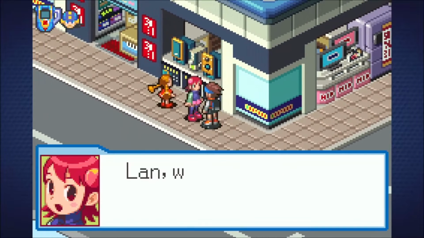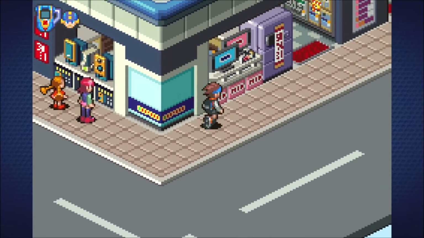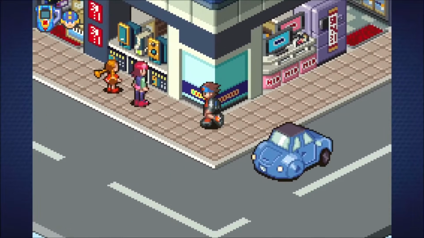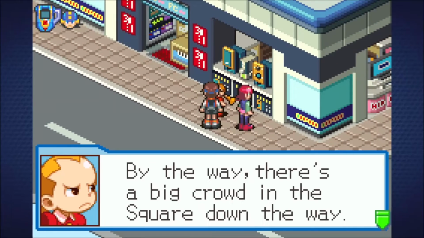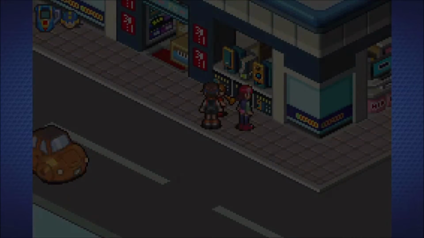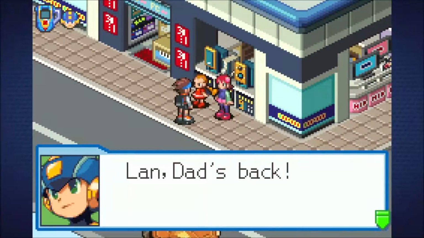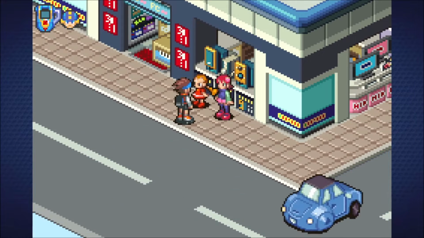Hey, Meilu, can we even talk to you now? Lan, wanna go on the net later? Yeah, Dex already invited me. Well, join us when you get home, Lan. Is that it, or do you need to talk to the guy too? I need to talk to the guy. Okay. By the way, there's a big crowd of the square down the way. I wonder what's up. Now we can go to the square. Or, never mind, our father's back. Whichever. Lan, Dad's back!